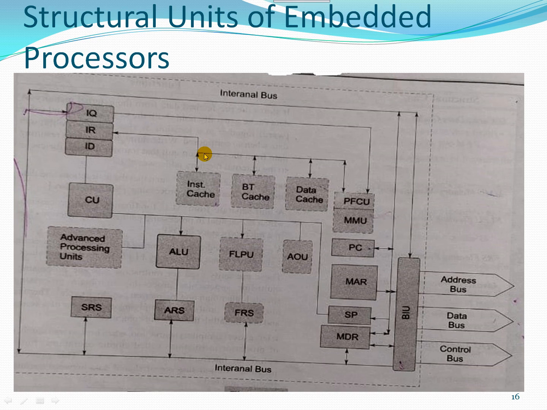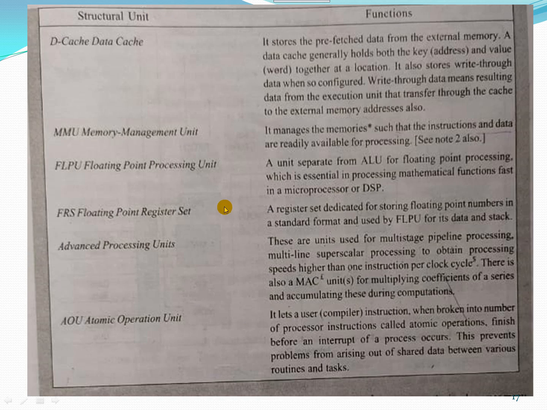So we will have three types of caches. The cache memory will be supplied from the instruction register, and that can be taken either from the instruction cache or from the data cache, and in between we will have the branch target caches too. So these are the main lines which we need to concentrate on while reading. Next we will go for the description of each and every unit which we have seen in this diagram.